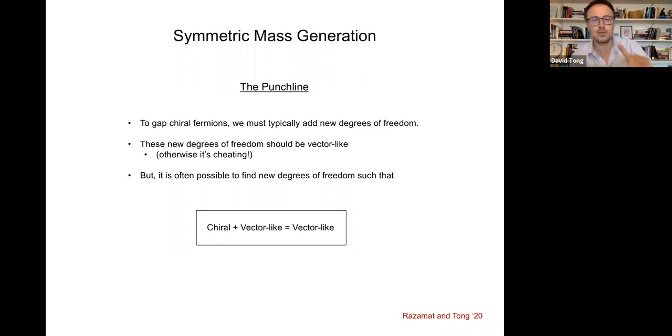Another way of saying this, which is a little bit surprising, is that there's no such thing as a chiral gauge theory. If you're given a partition function, there's no way to determine whether it's a chiral gauge theory or a vector-like theory. The only way to characterize a symmetry is the 't Hooft anomaly. For a chiral gauge theory, by construction, the 't Hooft anomaly vanishes. So there's not really any way to distinguish it from a vector-like theory. That's kind of what's going on here.